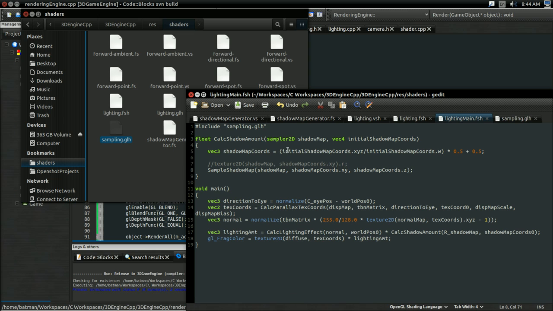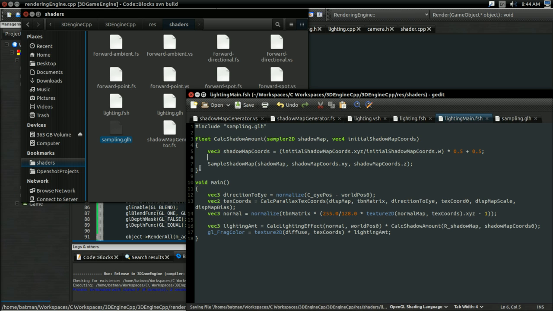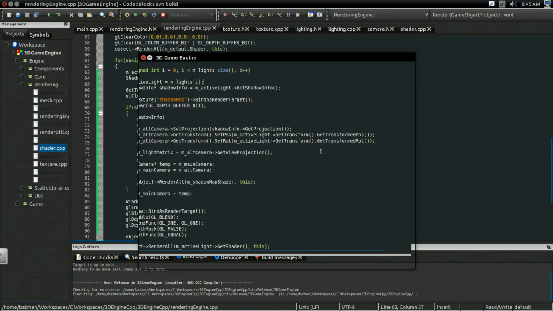So, once we do all the math to finalize that with this right here, then the xy will be its 3D position in the range of 0 to 1, and the z would be the z position in range 0 to 1. So that's why this is valid. Hopefully that makes sense. There. So now we've got a sample shadow map function, with proper parameters, returning 0 or 1. So all we have to do now is return it. Now we should be able to build and run.